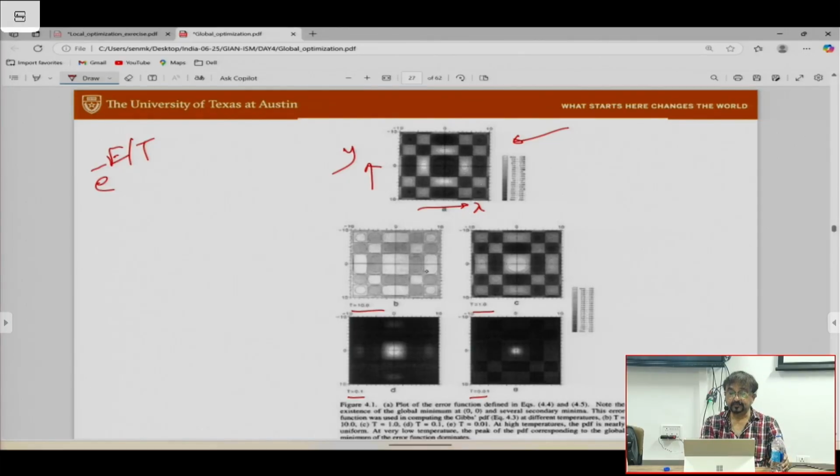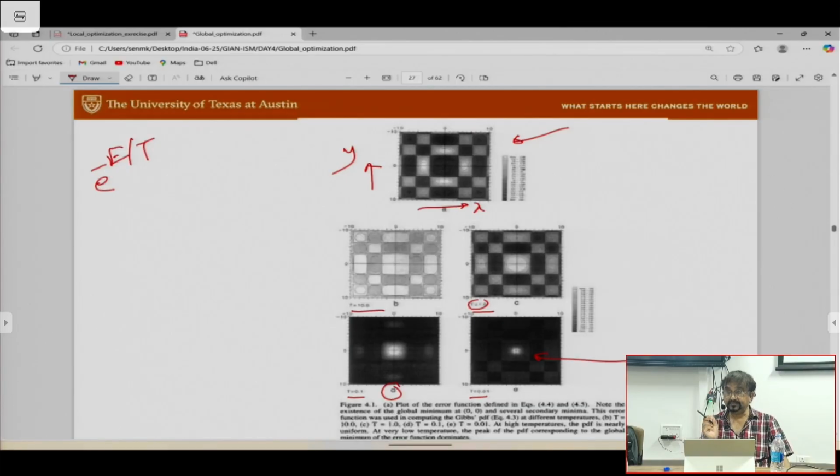When it's at a high temperature, it looks like a flat surface, right? It's almost like a white distribution. And when you start to change the temperature to lower and lower values, some structure starts to show up. And at a very low temperature, this is the most probable solution.